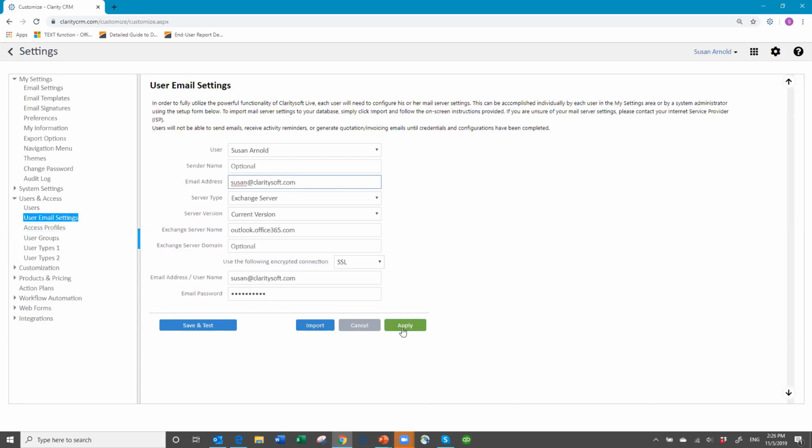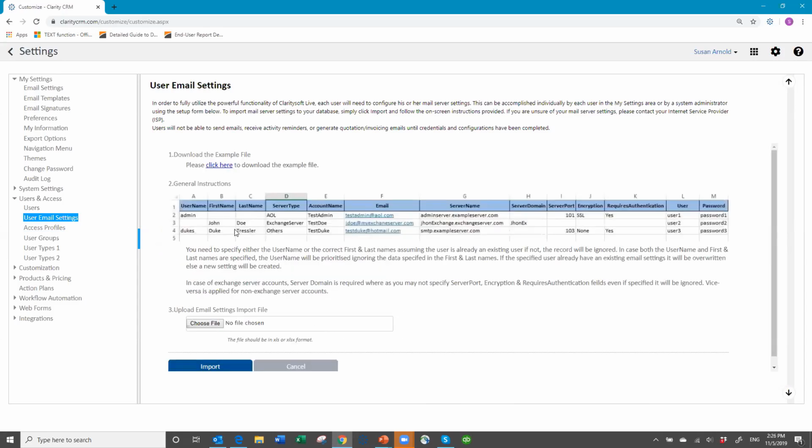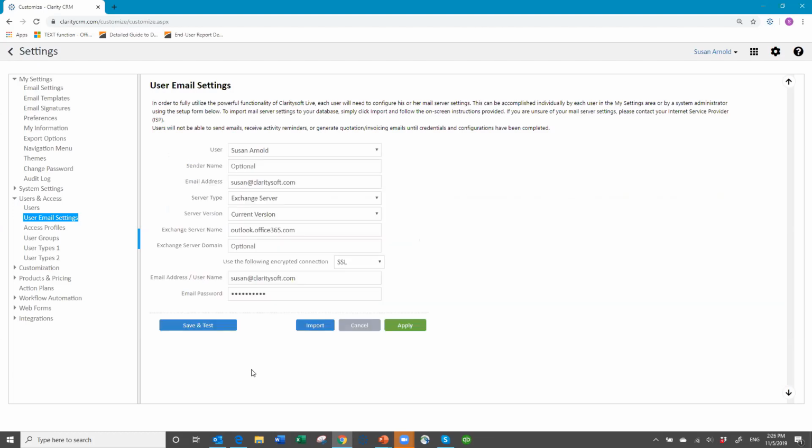So you can do that. You'll also notice you can import that just like you can with the users, where you can import their information, and that gets it done very quickly for you. So you have a way to download the template file, set it up, and then import it. Okay, so explore that if you need to. And once you put things in, then you save it.